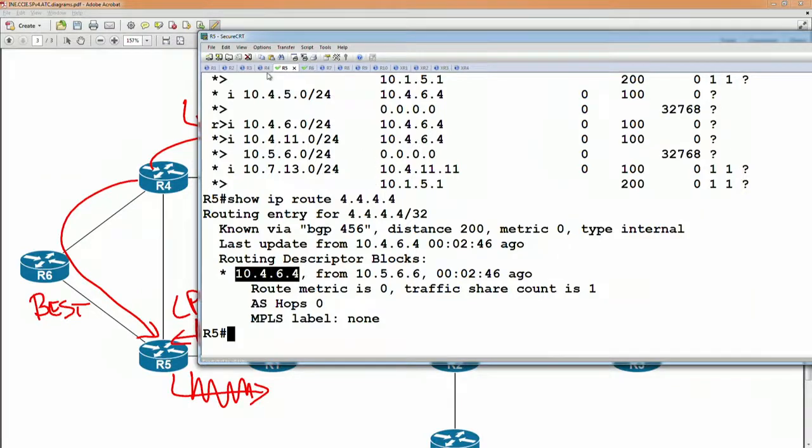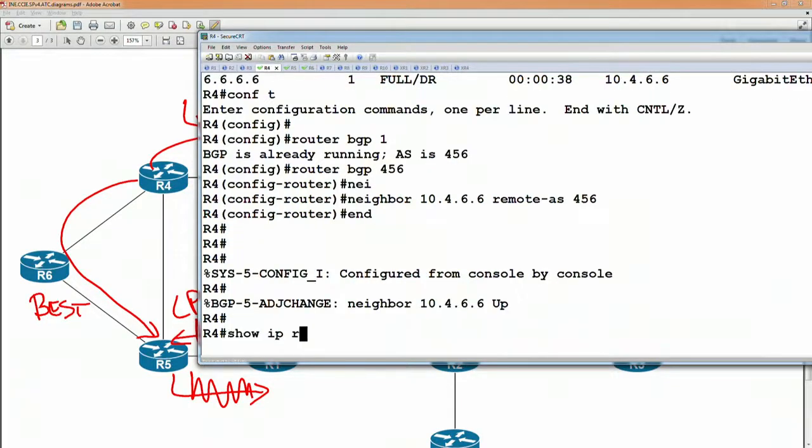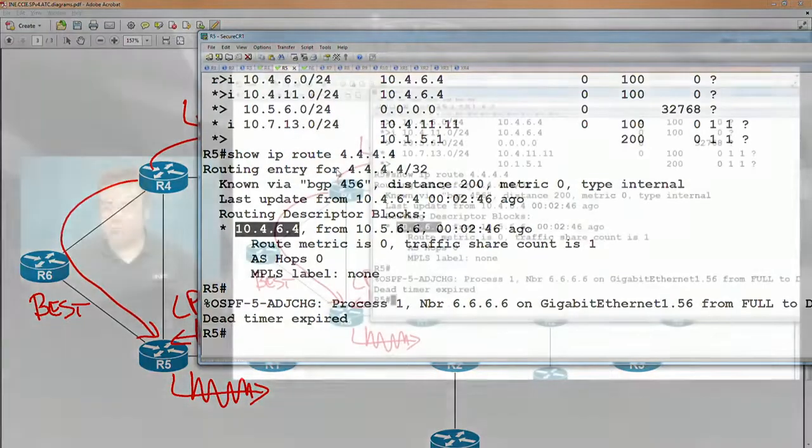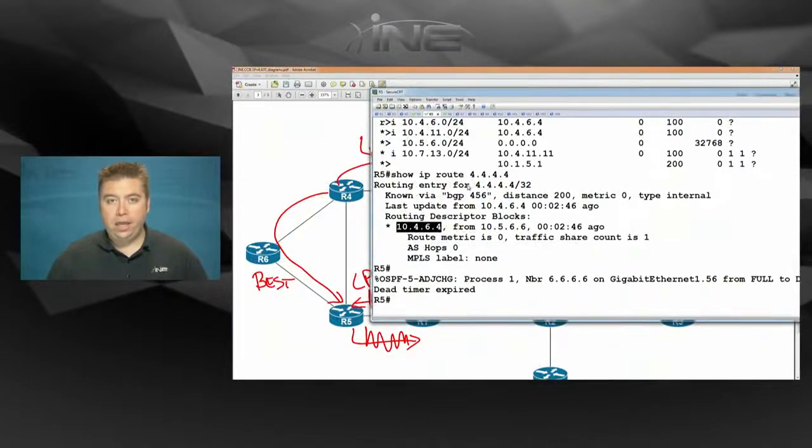And if we go to router 4 and look at the way back, show IP route for 5555, the path has been withdrawn. So eventually router 5 is going to figure this out once the BGP timers expire, and then the BGP session is torn down from router 5's point of view, but we now only have basically one-way transport because we cannot use the MPLS network as transit between them.